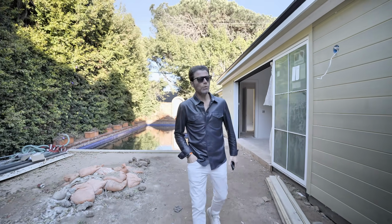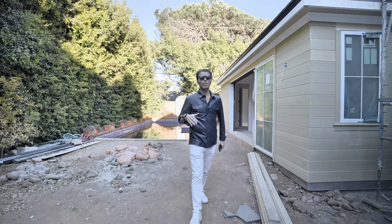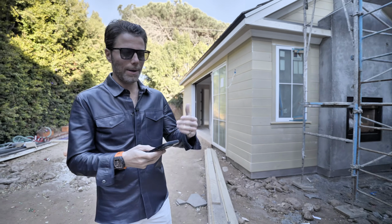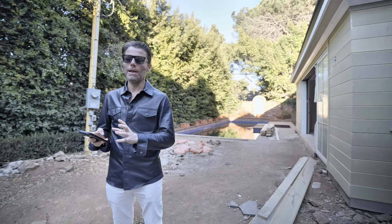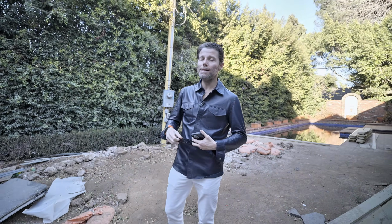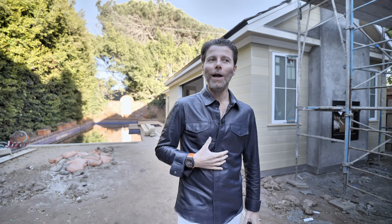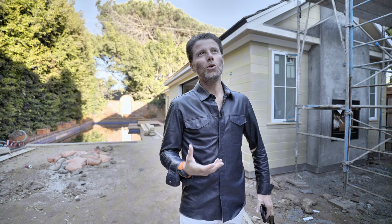Sometimes, when you install the tiles on the ceiling, it makes it a little bit heavy. Again, it just works perfectly for this property, right? So it's all about each property being unique. Sometimes our clients see something and they like it. It's kind of like wearing clothes, right? Sometimes you see a cool car, you see a nice shirt, but when you try it on, you don't feel like it's you. So the same thing with the clients.